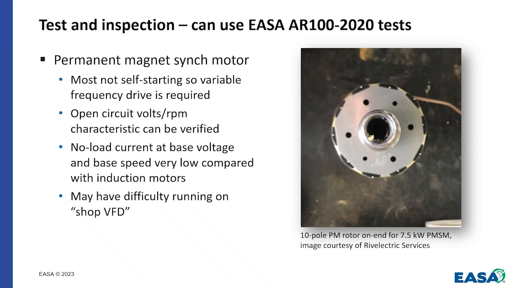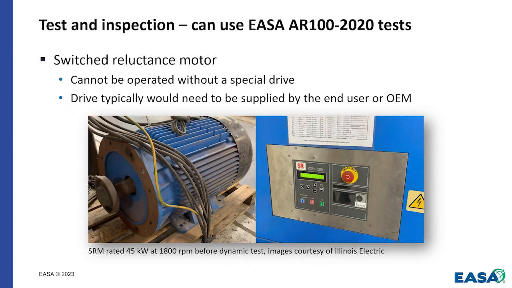For the switch reluctance machine, in this case, there's no drive that you are going to have in your shop unless you got it from the manufacturer or from your customer. These are specially tuned for that machine and the correct number of phases for that machine. This is a switch reluctance motor, 45 kW at 1800 RPM. The only way you can test run this is by having that equipment. So you would be stuck doing your mechanical and electrical testing and basically doing what you can do. Your customer needs to know that up front, and then you'd have to do some startup testing and make sure everything's good once you get back into service.